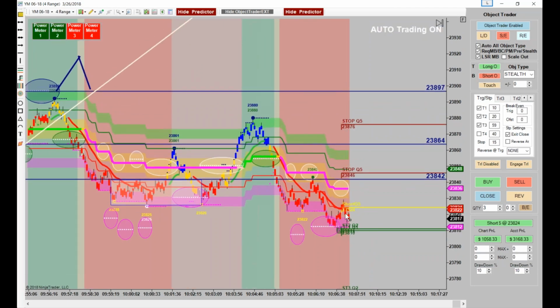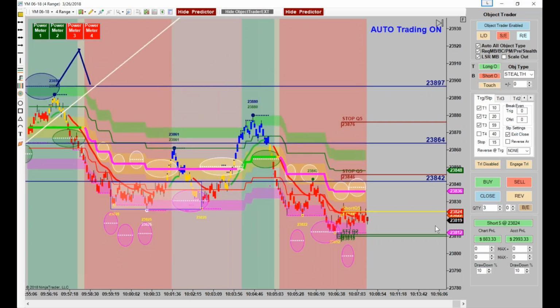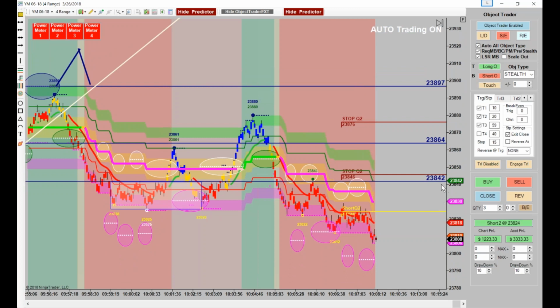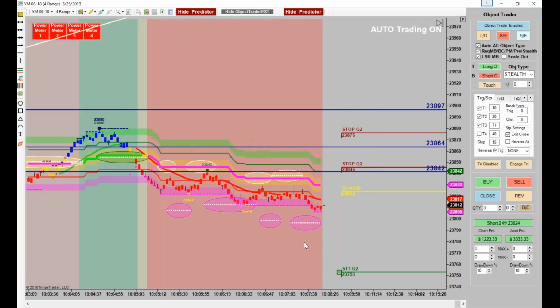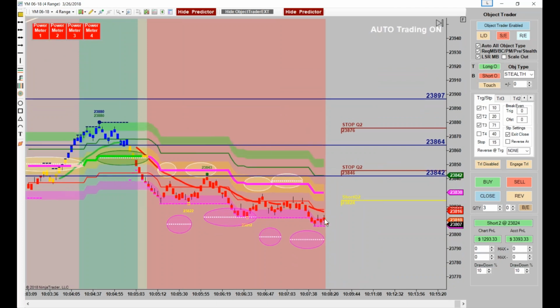See, it's above stealth, so see, it even keeps adding contracts. Stealth turns red again. It won't add because we're already at 5. See there? Now we're short 2. Stealth will automatically keep firing that if it breaks stealth and then starts it again. Okay, and that's the auto feature on it.